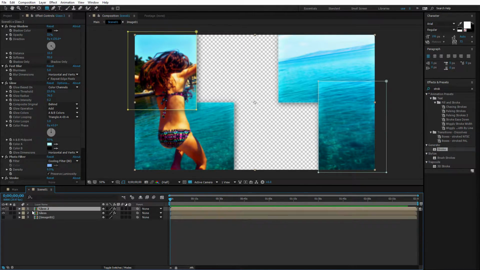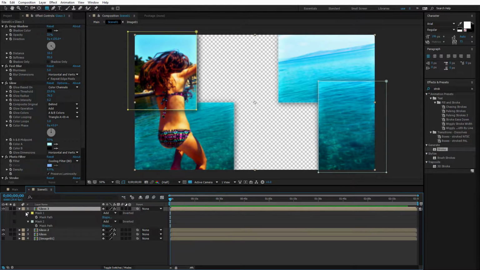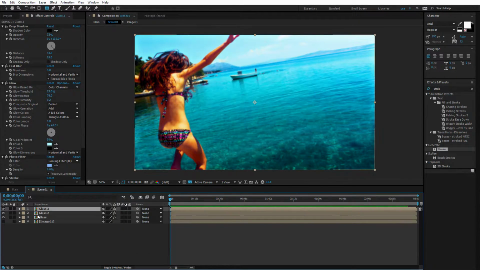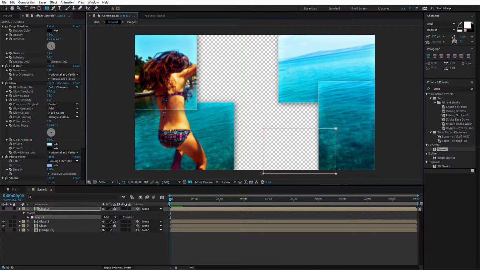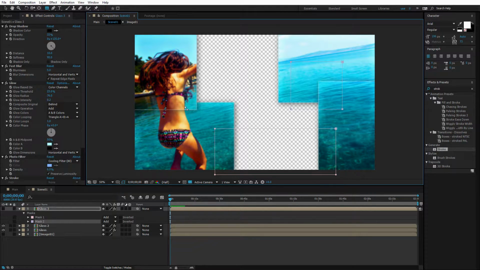Then again, duplicate and pretty much do the same again. I created about 5 compositions like this. Let's add one here, maybe 3 like this. Then another one, let's add another one here.